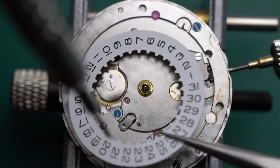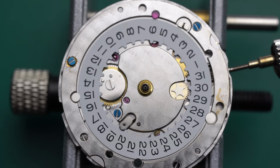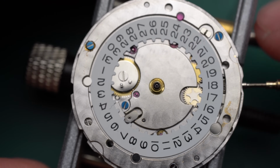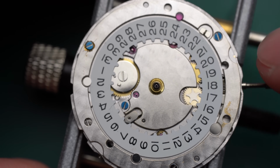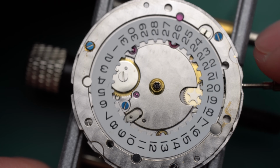All right, so we got that put down. All the screws are back in. Now we could reinstall this calendar disc. We just want to move the jumper and slide this under all the posts. Of course, once again, checking functionality. Our quickset hack is working perfectly fine. And now we're changing over the time, and the date wheel mounted will flip the date wheel. Perfect. Can't believe it. We're about ready to slap back on this dial, and then we'll be good to go.